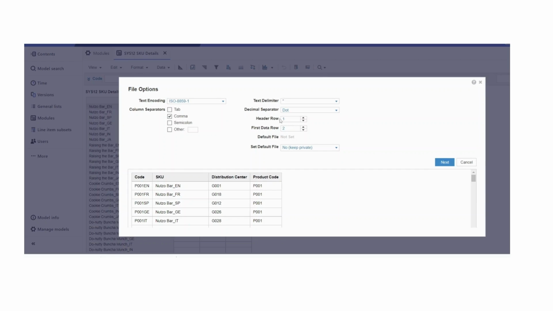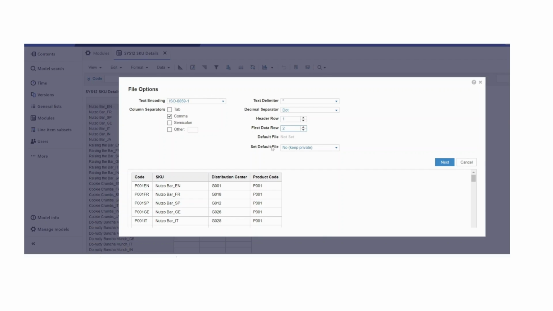And then on header row, you need to pay attention to this because this is source data. Sometimes the header row is on the second row instead of on the first row. For example, if the column headers were on the second row, then you will need to change this to 2. And you see how it automatically puts first row data to 3. Since it's actually on the first row, I'm going to change it back to the first and then change the first row data to the second row.